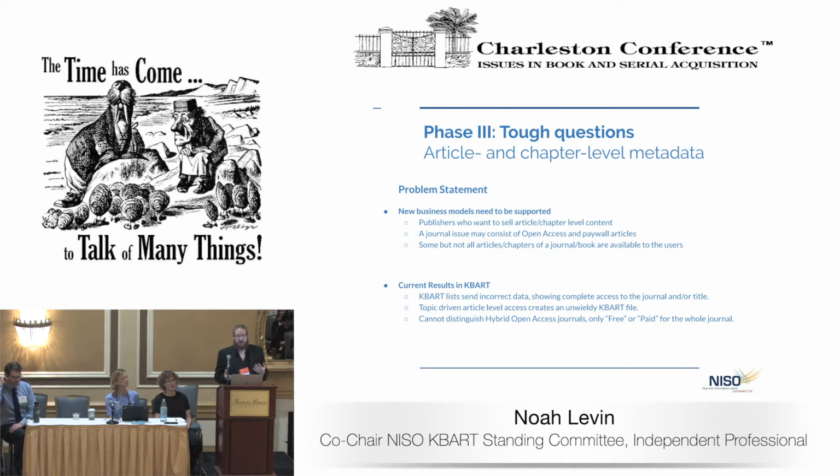So, article and chapter level metadata. KBART is entirely on the title and journal level, which again works really well. However, if a publisher wants to sell their content on an article and chapter level, KBART itself will not support that. Let's say a publisher, and this is something I personally saw, wants to sell their content topically. You want to look at a particular subject and say, okay, I want to sell all articles and chapters having to do with a specific subject. I want to create an algorithm that does that, and then I can fit my customer's needs. Within KBART itself, it's just going to show the full title and journal access, and then it's going to report that to the discovery layer, which is then going to think that you have access to the whole content when you don't.